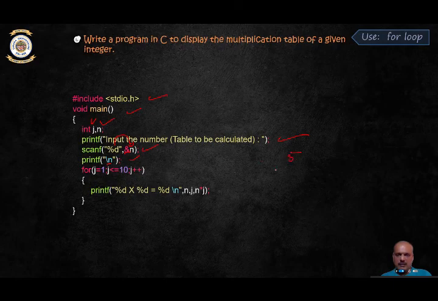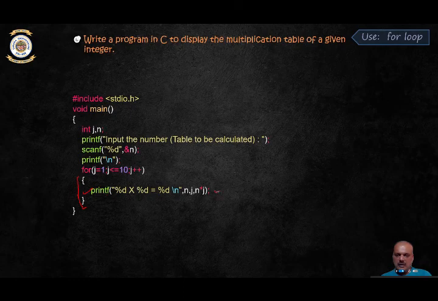So the user has inputted 5. Having read this, the cursor goes to the next line. And then I have my for loop. I have the counter j which goes from 1 to 10, and the increment condition is j++. So j++ stands for post increment and can be thought of as j equals j plus 1. For every iteration of this loop, the variable j starts from 1 and goes up to 10. Until j is less than or equal to 10, you keep iterating in the loop. And this is the body of the loop.